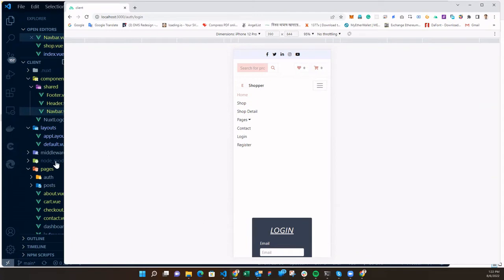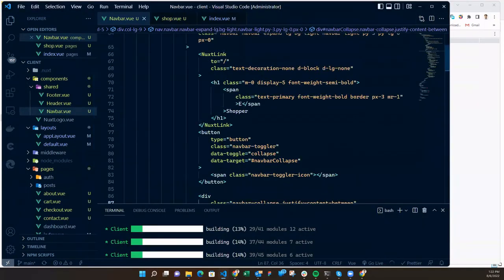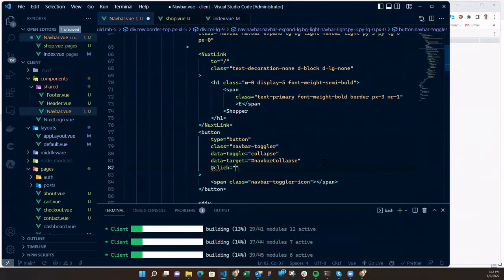In this button, we will add an @click event, and we will say show menu equal to not show menu. So if show menu is true, then make it false. If it is false, then make it true.